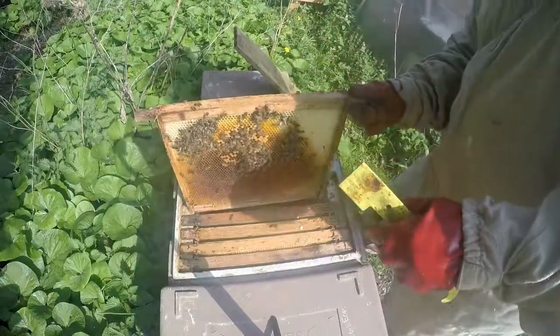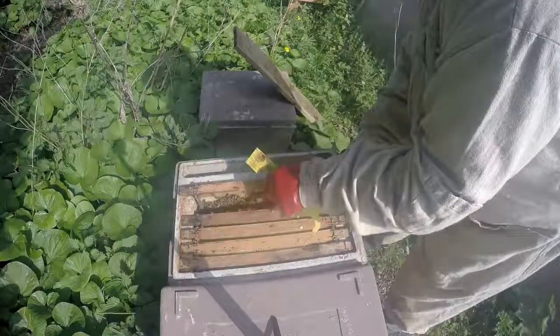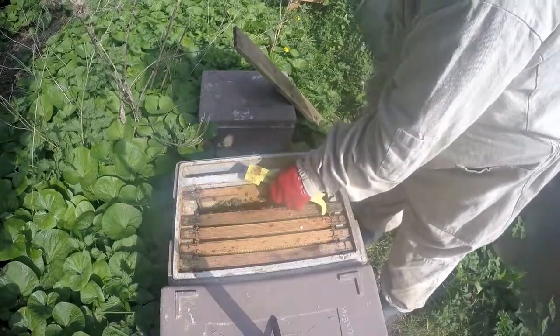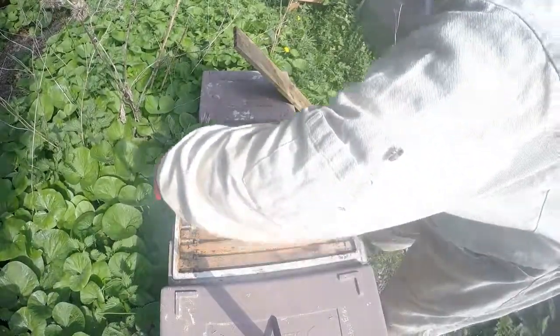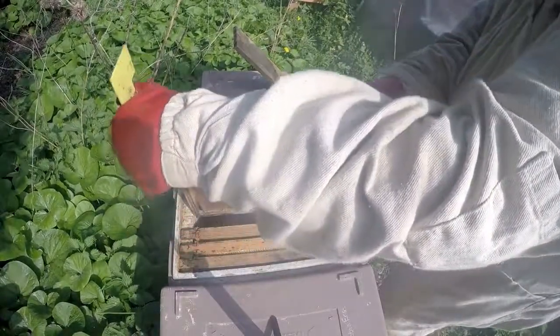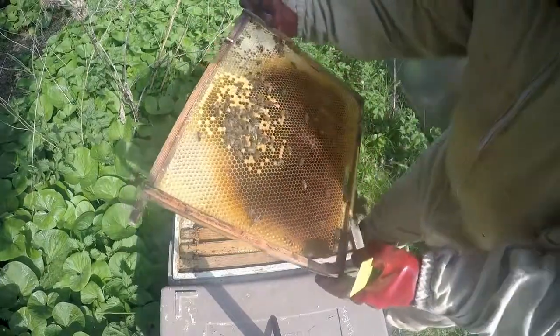Drone eggs are unfertilized eggs, and so a sudden increase in the proportion of drone eggs can really reveal that perhaps a queen is reaching the end of her life. And this early in the season, that's bad news, because it's a little bit too soon for new queens to happen, so replacing this queen is going to be a little bit of a challenge.